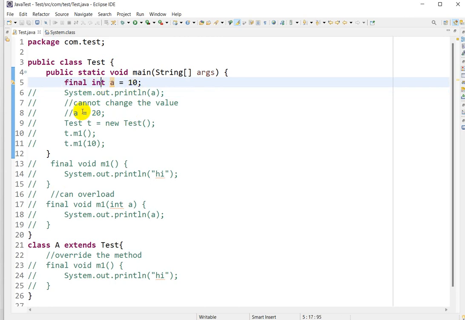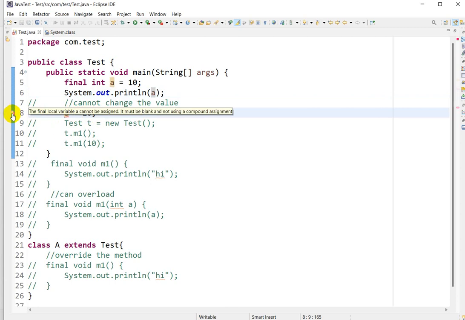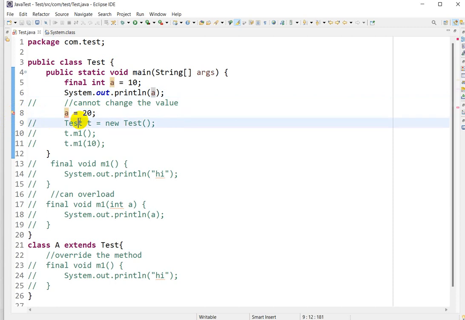So here we have declared it. First I will try to print, then I will try to change the value. Here you can see we get an error: the final local variable a cannot be assigned. So we have to comment out this. Let's save this.